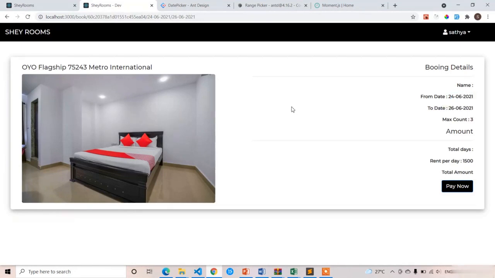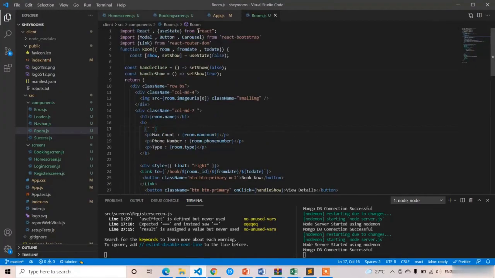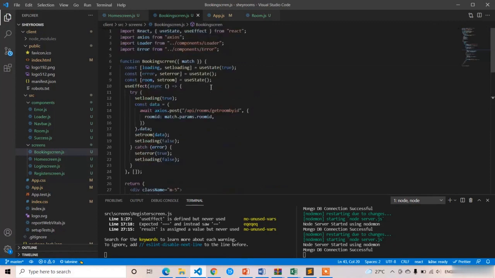Now in this dates concept, we are left with only one thing, that is calculating the total days. So now I am going to write the variable or function for calculating the total days. Open the booking screen. Already we have the two things, from date and to date.